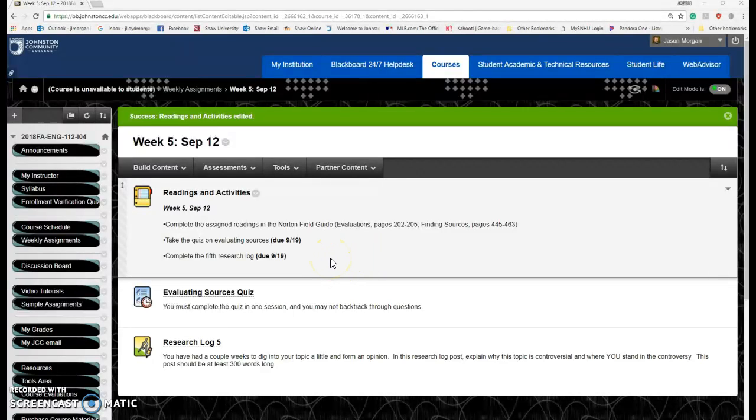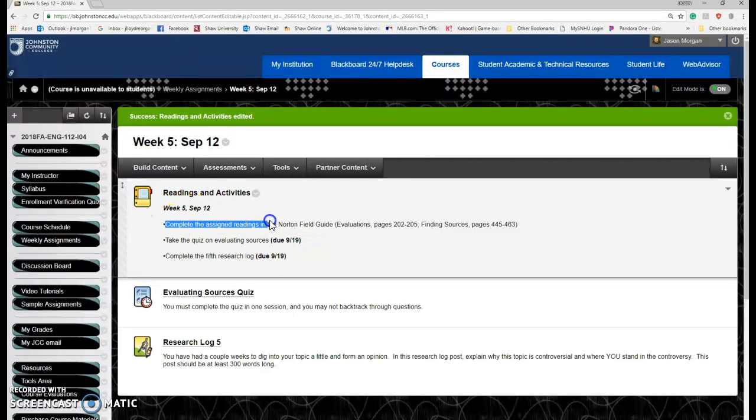So last week we introduced the annotated bibliography, which is a big assignment. It's probably one of the most important assignments that we're going to do this whole semester. So we are in the middle of working on that, and this week is going to help us with working even more on the annotated bibliography by looking at how to evaluate sources and even do some self-reflection on your topic which you have. So, what's going on this week?